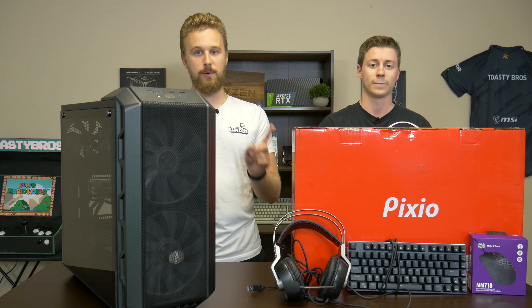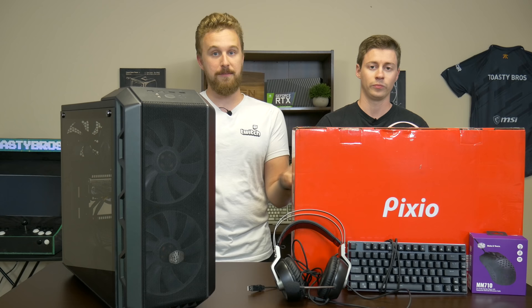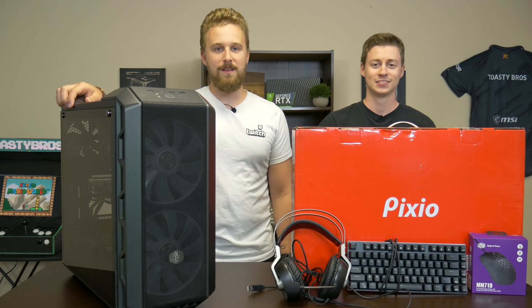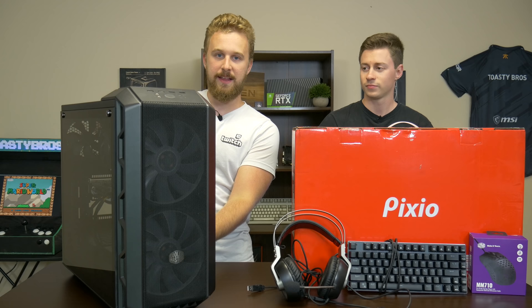This system is a build we've done recently, so hit the eye in the top right corner to check that out. We've done complete setups where we build a PC from scratch, but we thought this was a good value system to show you how you can incorporate it into a full gaming setup. It has a Ryzen 5 3400G and an RX 580 — a really awesome 1080p high refresh rate gaming PC that can easily hit 144 FPS in the majority of games. For full specs and benchmarks, check that video out.